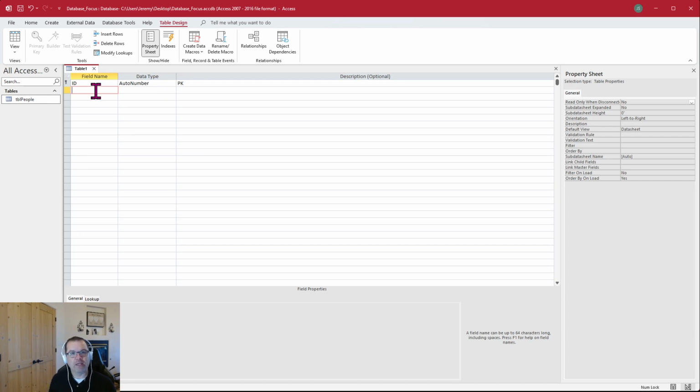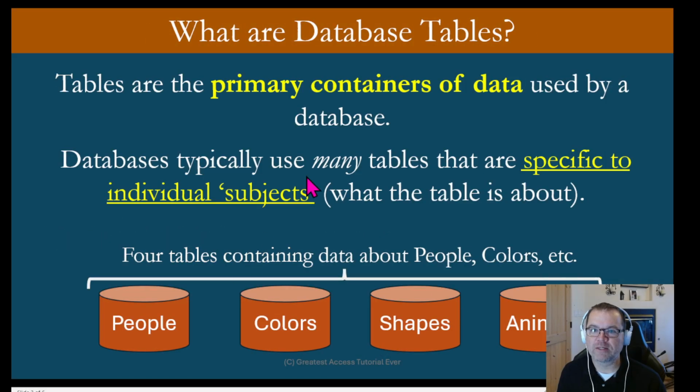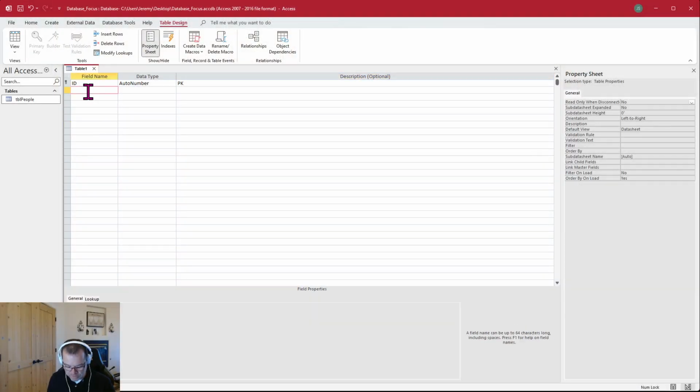And now, again, we're talking about making our tables. Remember what I said before about when we're making our tables, they're very specific to their subject. In this example, if you want to follow along, we're going to make a table of colors, and you'll see why soon. So this is really rad. Oh, I'm getting excited already, right? So we're going to make a table of colors. So now again, you're in design mode. You're not inputting the colors themselves, you're designing the layout of the table. So for the columns, we need an ID key, and we need the name of the color.